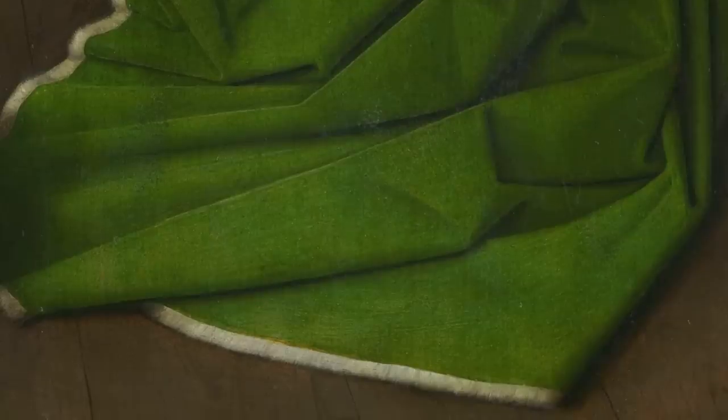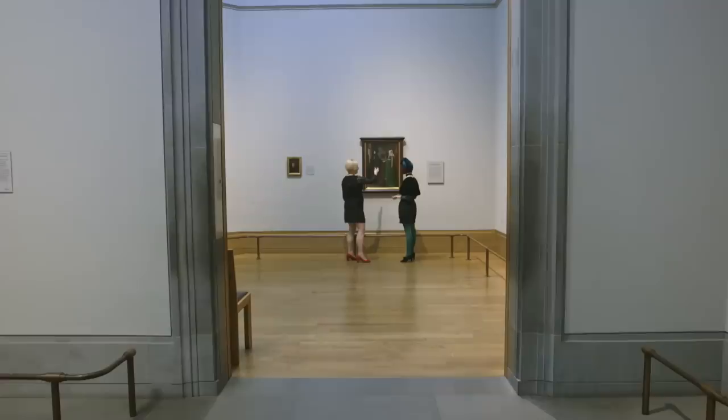Yes, interestingly, the green dress is made of wool, which was very much associated with trade between Bruges, where Jan van Eyck paints the portrait, and Italy. We know that the Arnolfini family traded in cloth particularly, so there's a sort of familial significance there. But green itself was a colour associated with high finance and banking. When one made a trade in Italy during this period, one would place down a green cloth. So I think there's a real significance given the trade in which they've made their money.